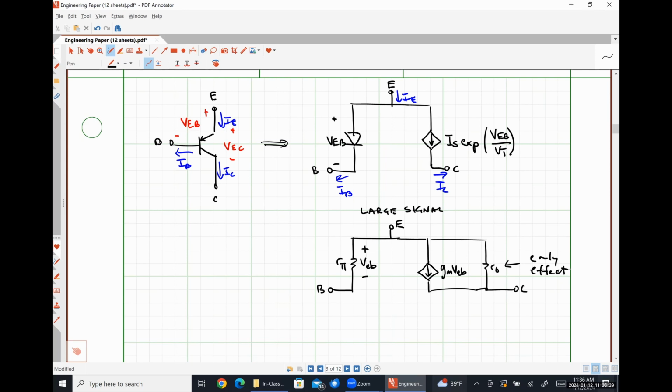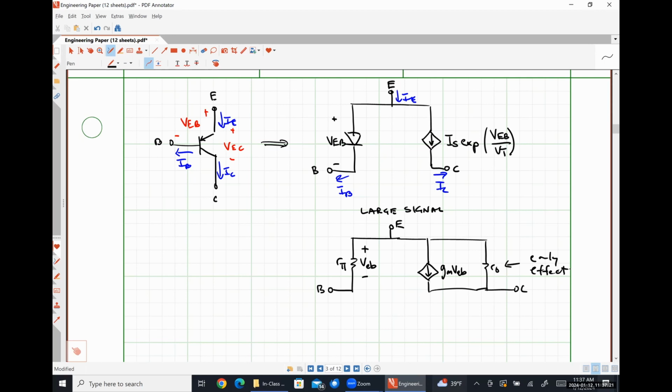Except it's flipped upside down, which literally changes nothing. So let me explain how much it literally changes nothing. If we were to call this voltage VBE, what would we do? We change the polarity of this voltage, which would in turn change the direction of this current, which would give us literally the exact same small signal model as an NPN BJT. So these small signal models are literally interchangeable. They are the same thing.